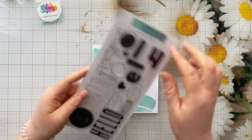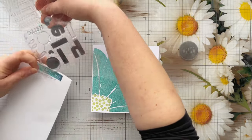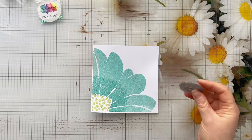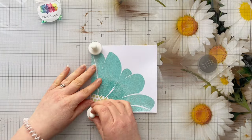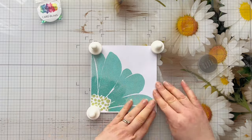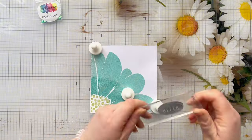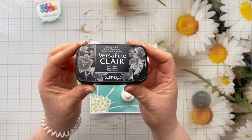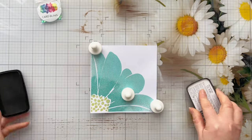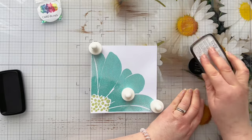I'm keeping it really simple today. I've got this stamp set from Concord and 9th - 'All the Hellos' - and I'm going to use that lovely bold circle hello stamp. I'm inking it up with some black Versifine Clear ink and then clear heat embossing it. I'm using my glass mat magnets to hold my panel down because there is a little bit of warping and I really want a crisp stamped impression. You could use a stamping platform, but I just love using my acrylic blocks.